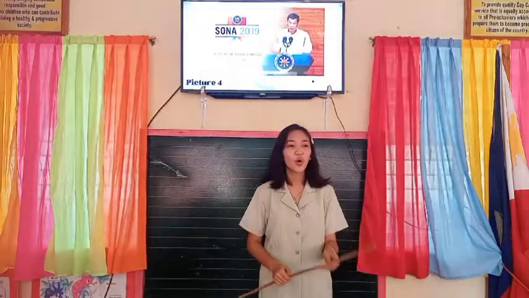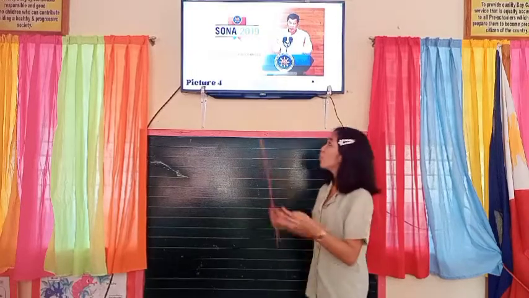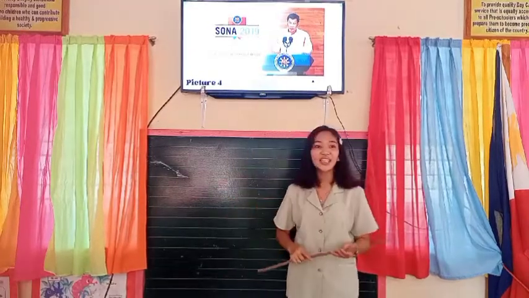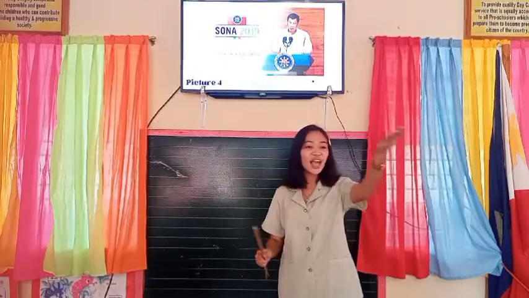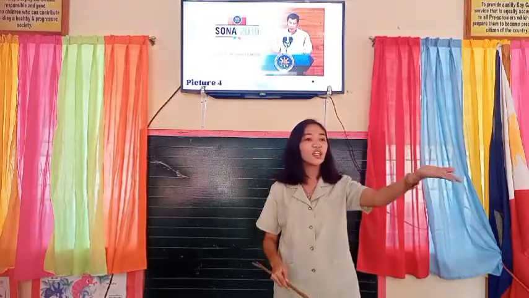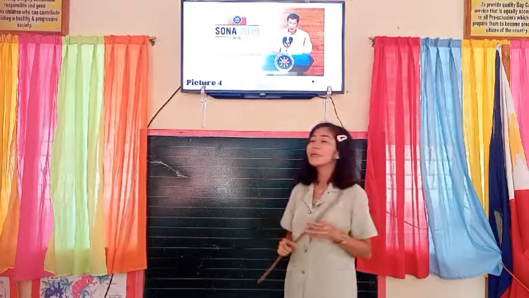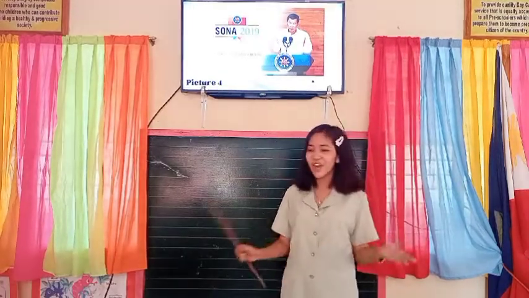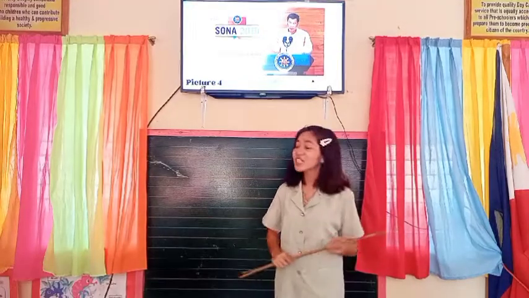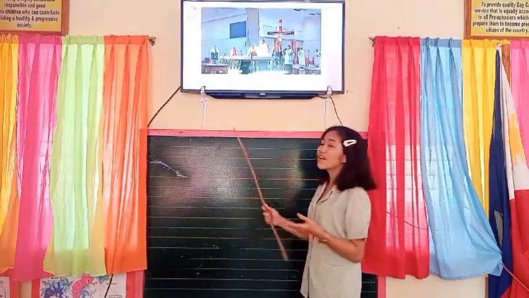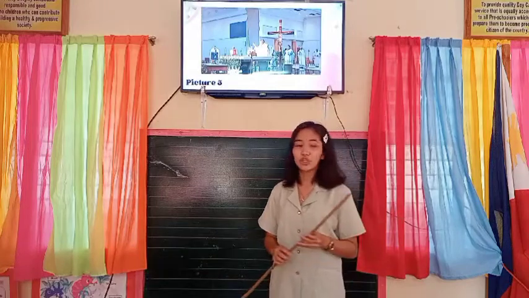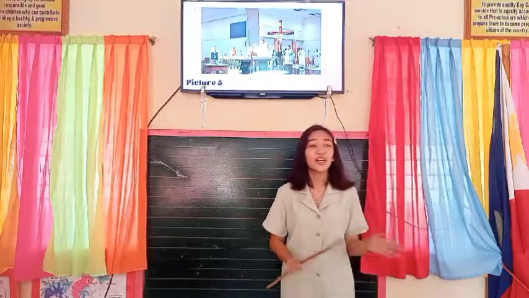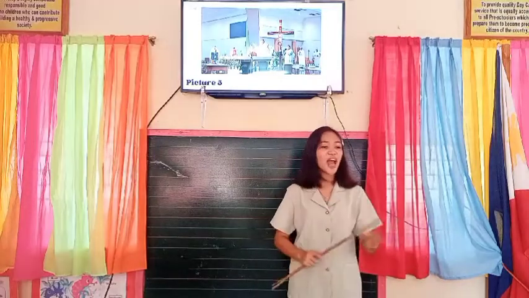Okay, I know that you know who he is. Now the question, class, what do you think he is doing? Yes, Rain. He is making a sauna. Very good. Another answer, I would like to hear from Yasmin. Okay, he is making a speech. Exactly. Very good. And let's have the last picture. Now, class, what can you observe on the picture? Okay, Jay. They are doing a religious activity. Very good. You may now take your seat.